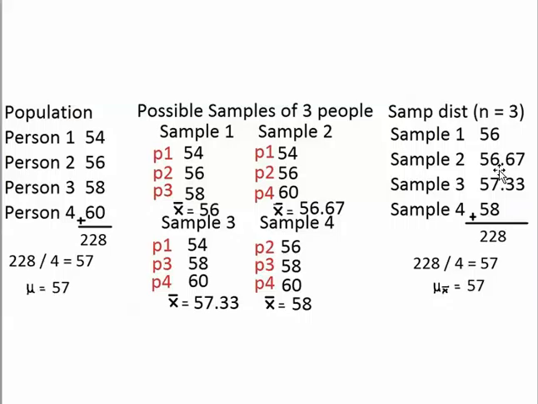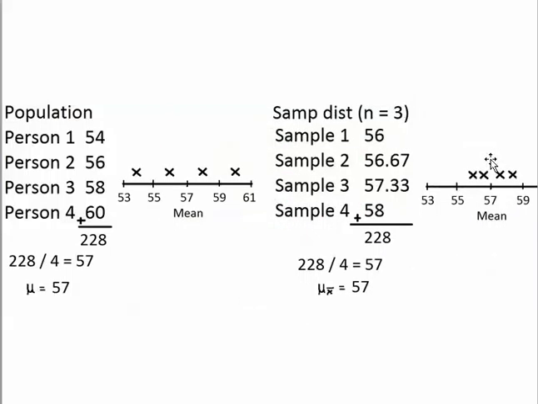Notice how this time the sample means are more closely packed in toward the population mean of 57. So overall, the sample means are more accurate with the larger sample size, meaning if I take a sample of 3 people from this population, I'm likely to get a more accurate sample mean than I would have if I had taken a sample of 2. Here we can see it right here. They're all pretty close to 57.